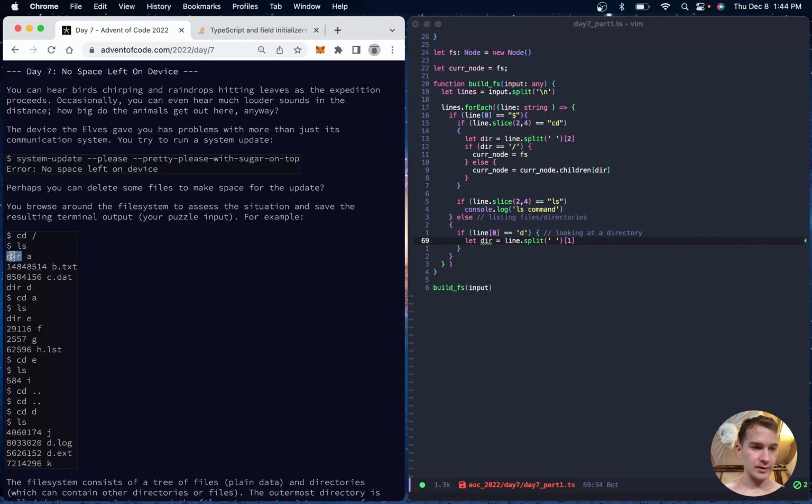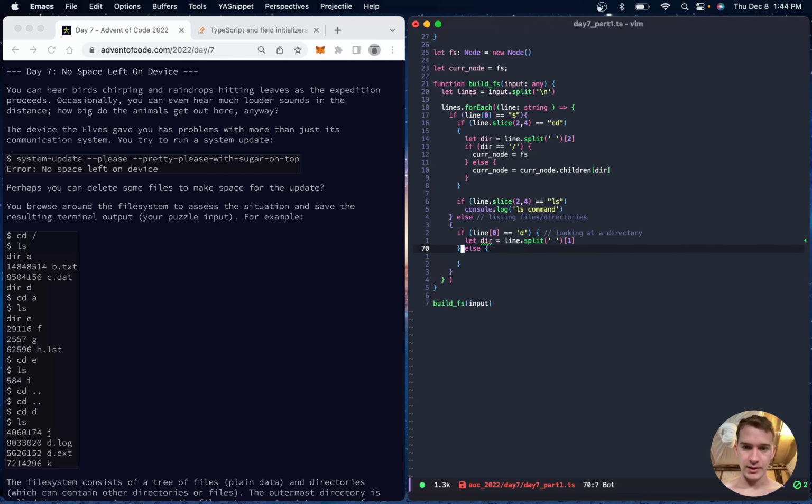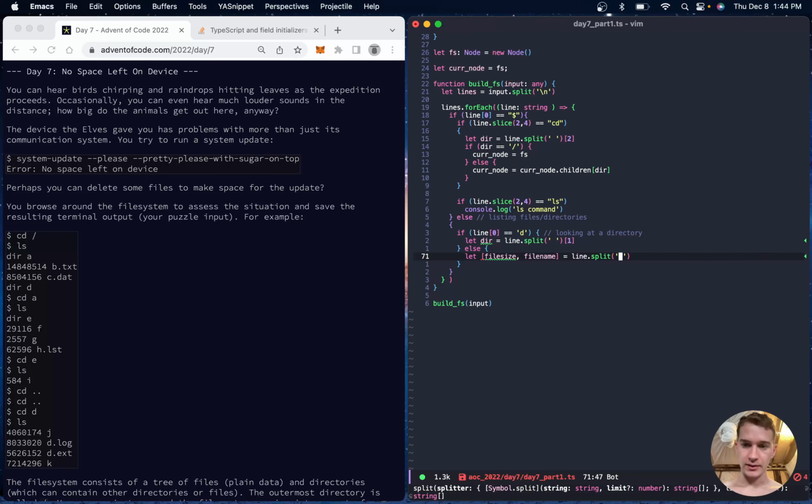So we have the 0 element is dir itself, first element is the directory name. And then else we have let file size and file name equal line.split on space. Great.